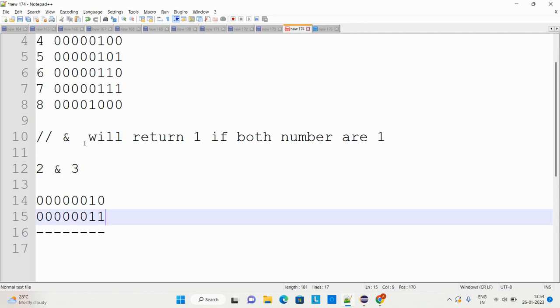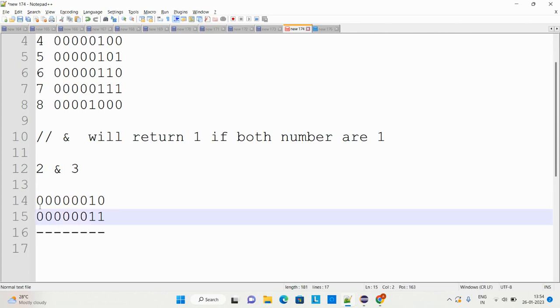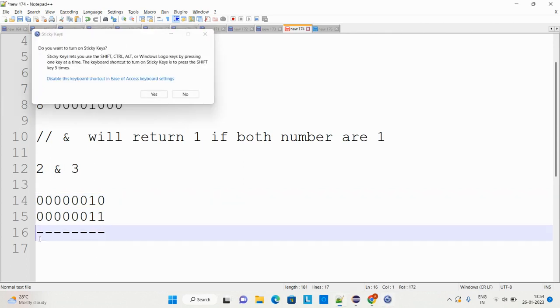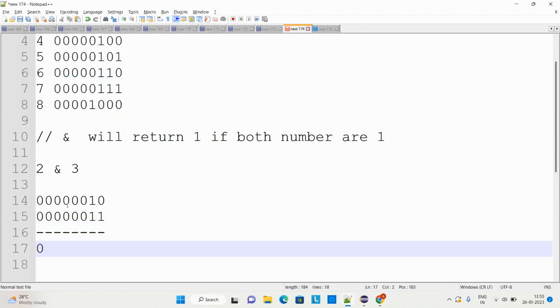Now our condition is saying AND operator, because I'm doing an AND operation, right? So the AND operator will return 1 if both the numbers are 1. So I have to check here, this first number and this one. Both are 0, so it will be 0.